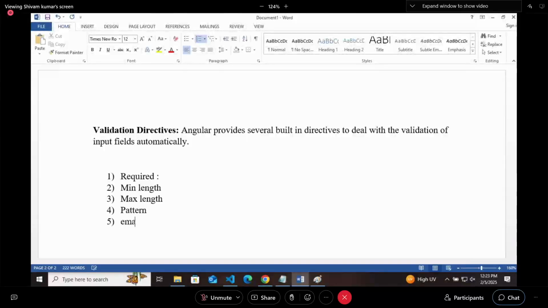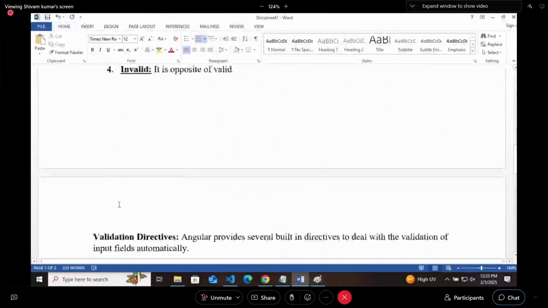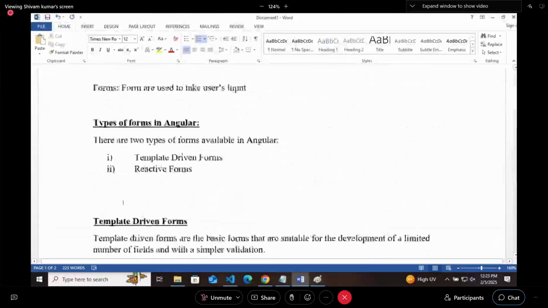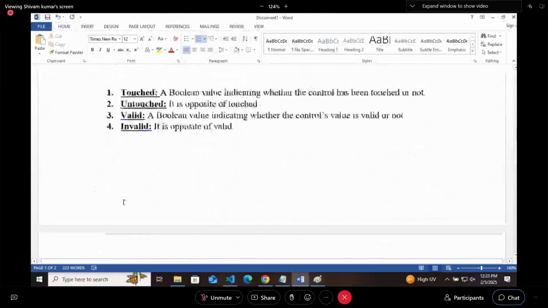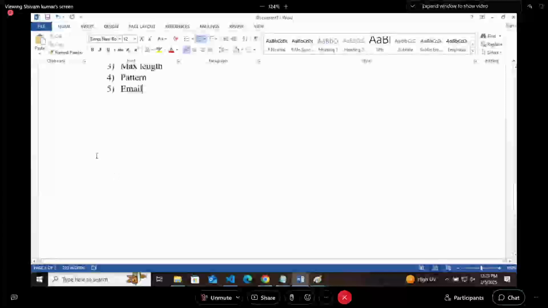Then we got email. These 5 things are provided by Angular. So this was about the template driven forms.